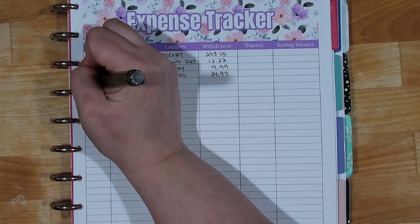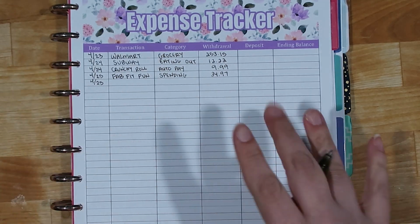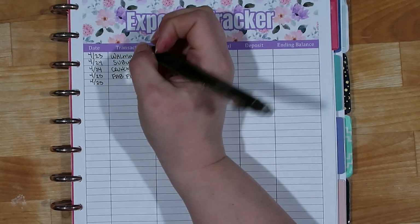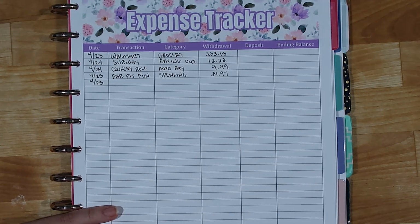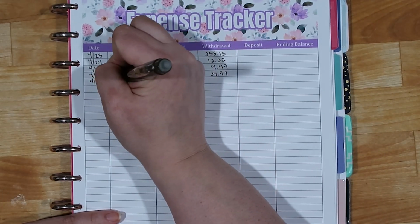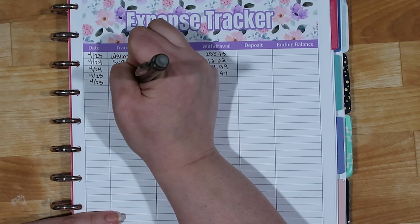Also on the 25th, I bought tickets to go to a fan expo in Chicago in August. My cousin was going. She wanted somebody to go with her. I decided to go ahead and buy tickets, and now a whole bunch of my family is going, which I'm actually really looking forward to. This was not something that I anticipated or planned for.